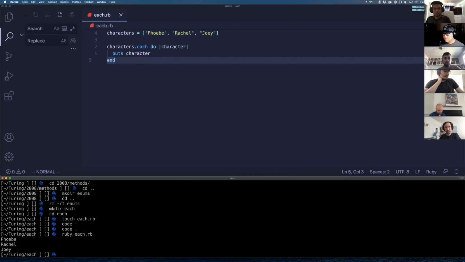Greg? I have a question about the puts. In the snippet of code you gave us in Slack, if you puts the character of an array at position 0, like just in IRB, it would return the name and then on the next line nil. Is there a reason that when you do it inside of each, there is not the extra nil on the next line? Yeah, we're going to talk about that in a little bit. Okay.